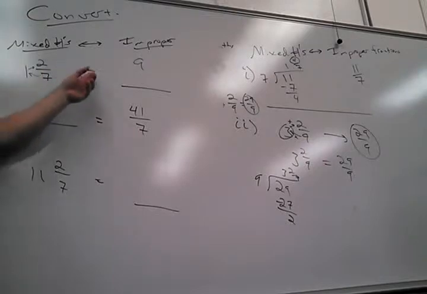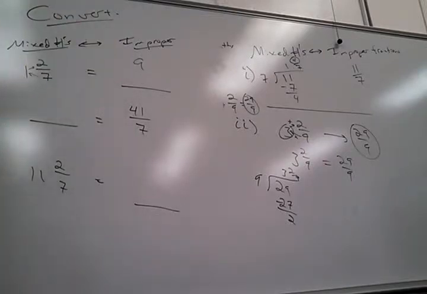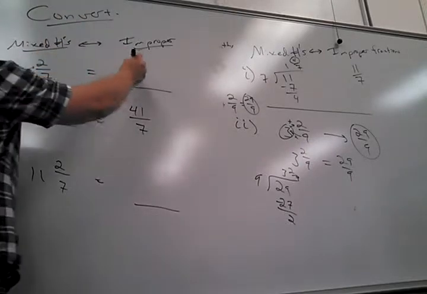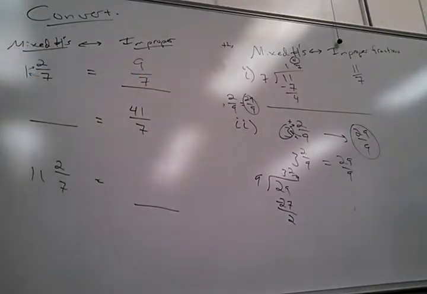9 sevenths is just barely over 1. Is that cool? 9 divided by 7 is 1 point something or other. So that agrees with barely over 1. 1 and 2 sevenths is just a little bit over 1. So you have to make sure your answer makes sense. If you put a 9 there, it doesn't make any sense. Right? So you go 7 times that plus 2.